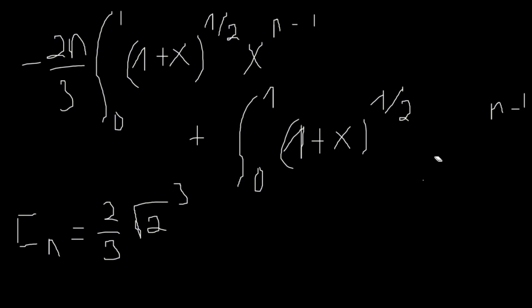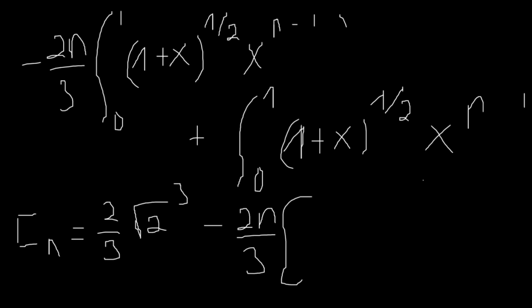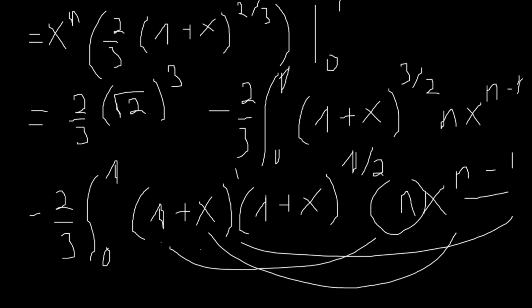Let's just remove here. We are going to be having x to the power n, that is in it, x to the power n. This negative, x to the power n minus 1 here. That will be minus 2n all over 3. Since this is a generalized one, taking everything, 2n all over 3, you can take this as I subscript n minus 1, because it's exactly the same thing as I.